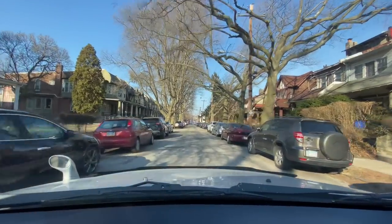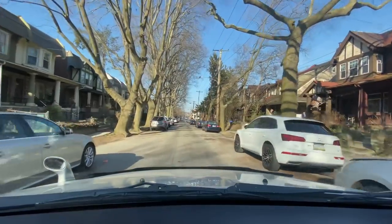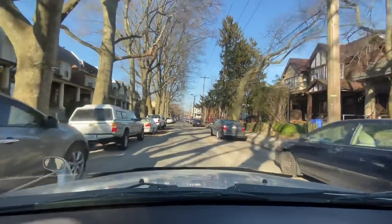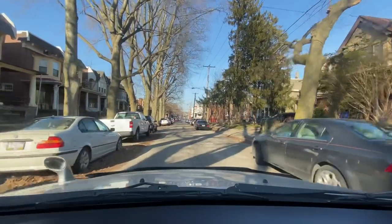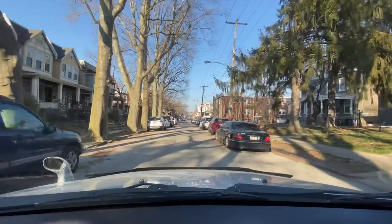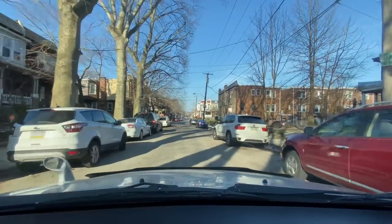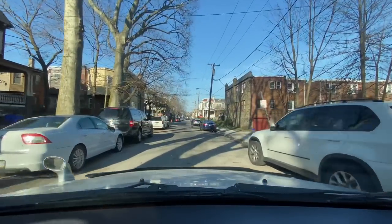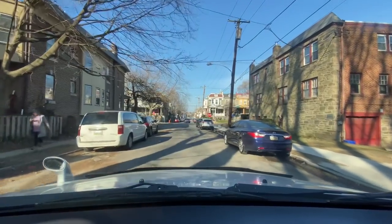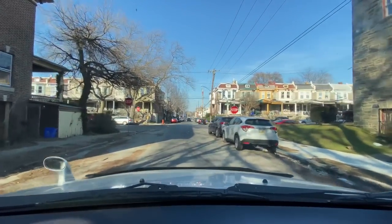That peach house or pink house on my left was pretty cool. Pretty huge. These houses on my left and on my right, they're pretty cool. Porches, they got a nice podium style, or Corinthian style podiums, holding up the awning of the porch. The ones on my right are pushed back and they got that stonework. Somebody literally just told me the term of the stone like two or three videos ago and I completely forgot it. I told myself I was gonna remember it and I forgot it.